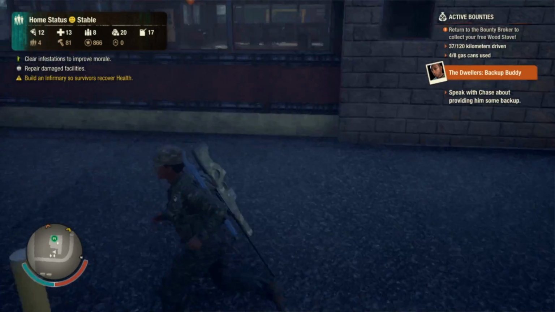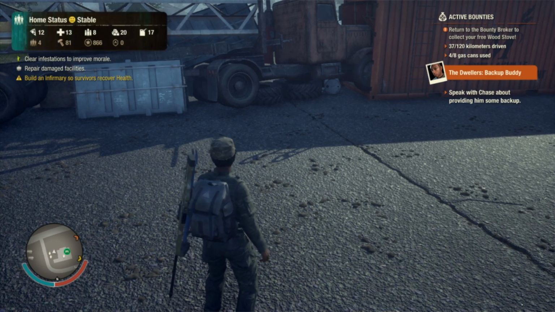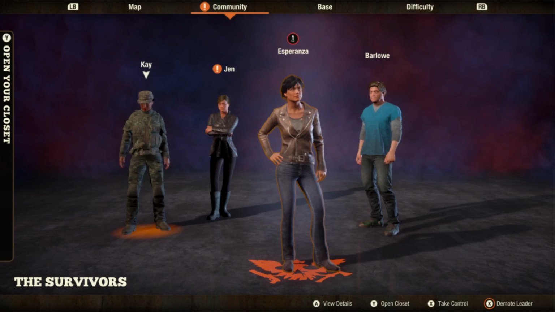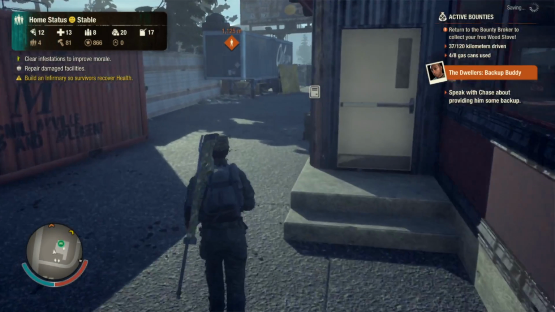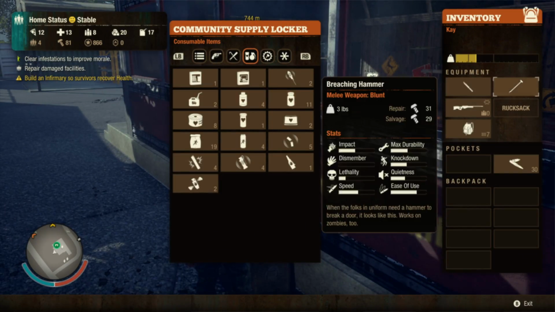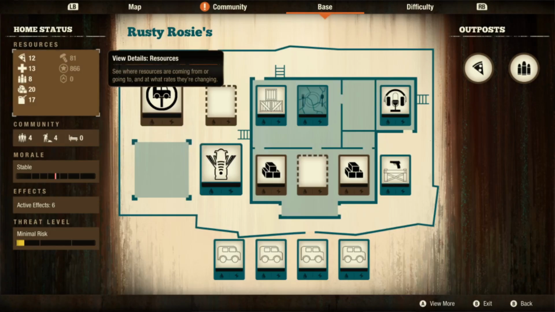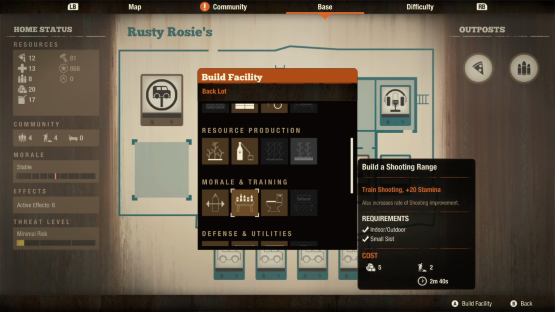Does that mean she's not going to get better? So that basically means she's not going to recover health at all while she is here until I can build an infirmary, a field hospital. Great. Okay, so maybe Jedi made a poor choice. Okay, build the infirmary. So let's build the infirmary first, and then when I can, I will build the field hospital.